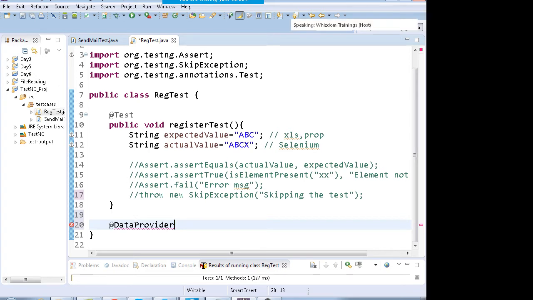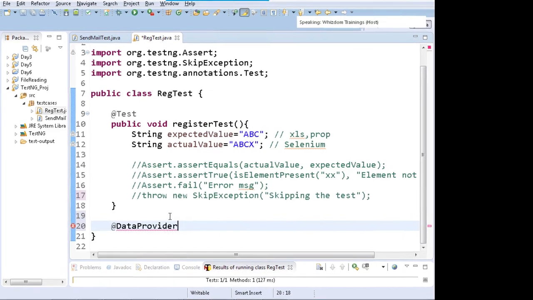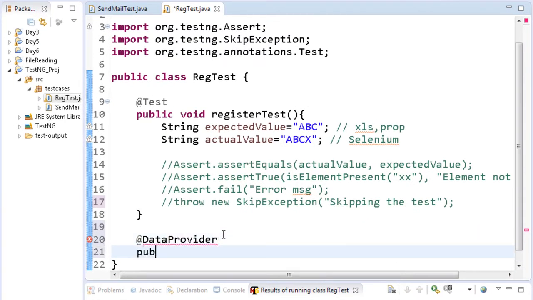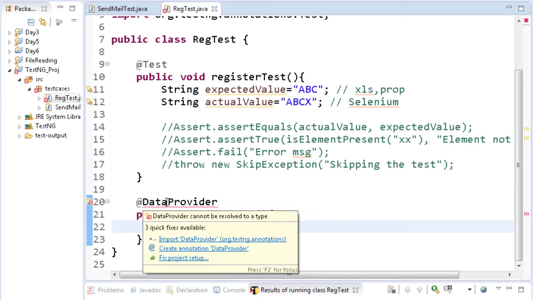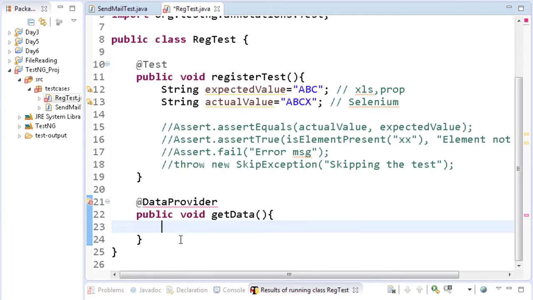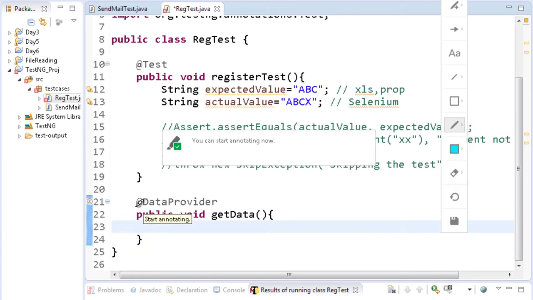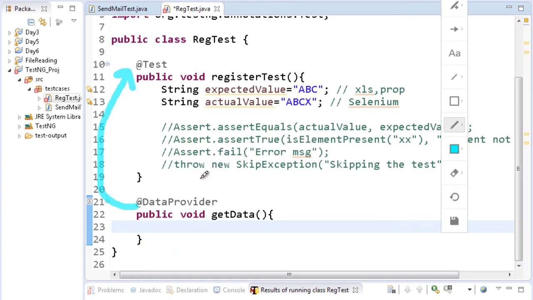So what you will do is that @DataProvider, you write public void getData function. So this function would send the data inside this test. You import this data provider, okay, and you will send the data from this data provider to the test case.